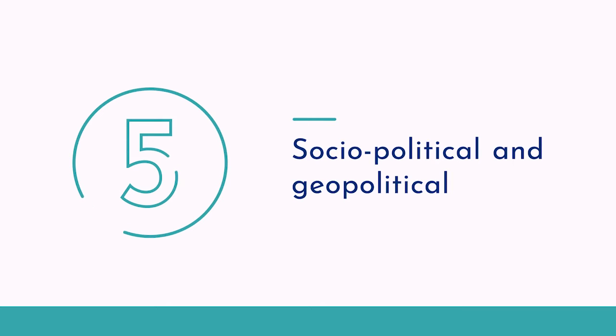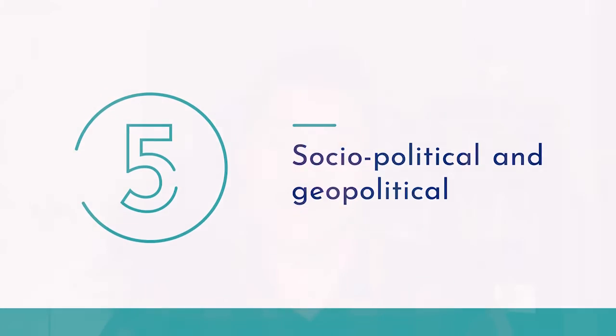Socio-political and geopolitical risk. These are issues such as war, corruption, or geopolitical risk, which is basically where geography, economics, and politics intersect. More broadly, it's about how well different countries of the world get along, or don't, and how a certain nation's economic or foreign policy might affect other countries.